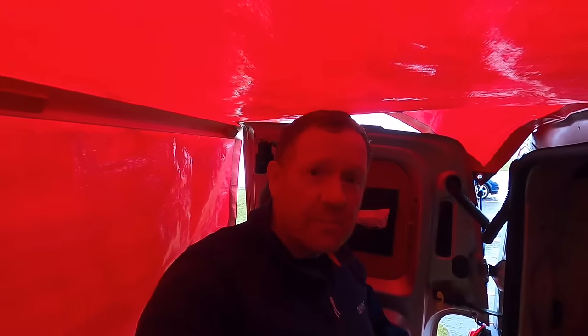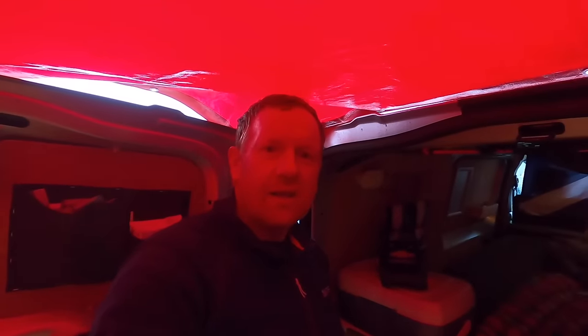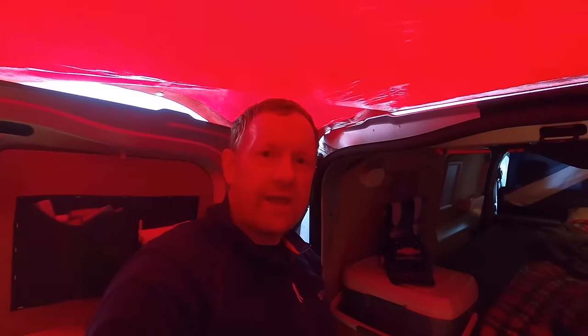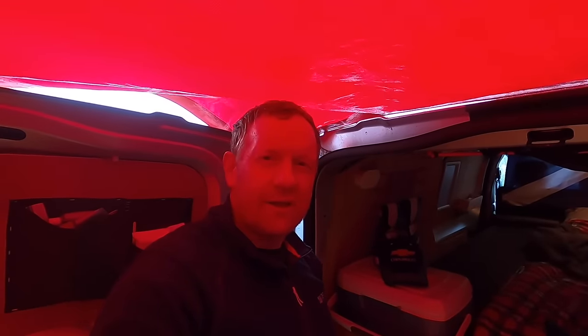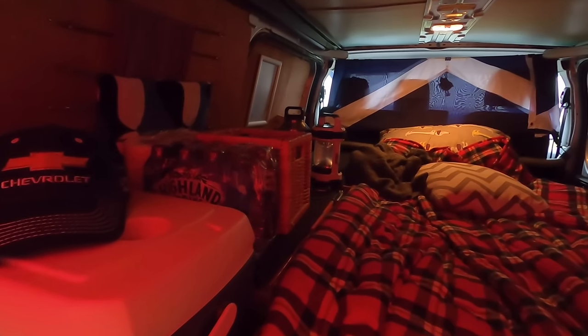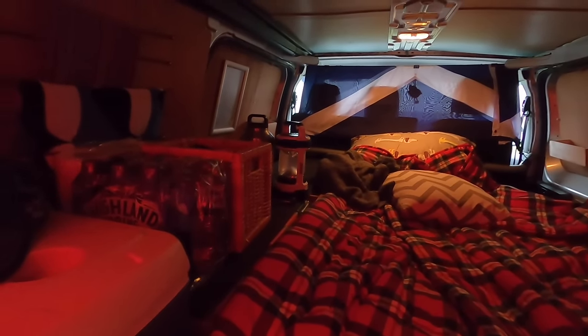It's obviously raining, but it's quite windy as well, but it just gives a nice little extension to the back of the van. And on a nice day, it'd be possible to keep the doors open all night, I guess. Hopefully later on in the trip, that might happen. That space actually looks so inviting tonight, and despite this weather outside, I think this is going to be quite cosy.